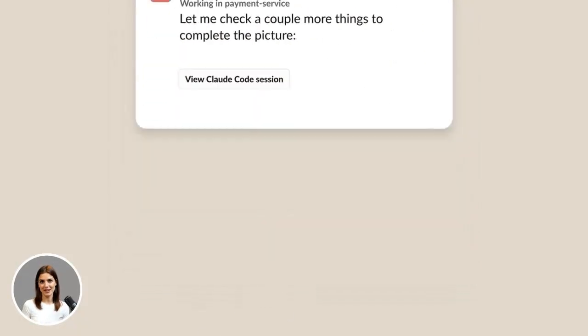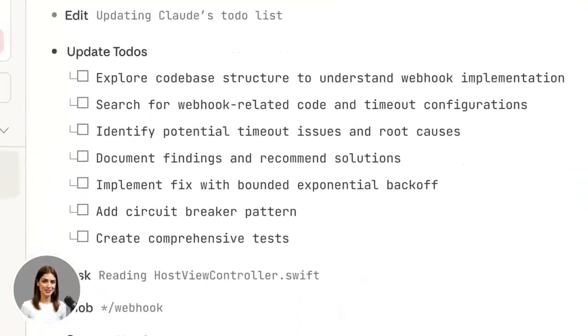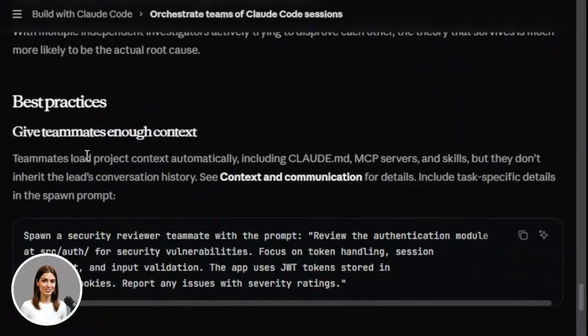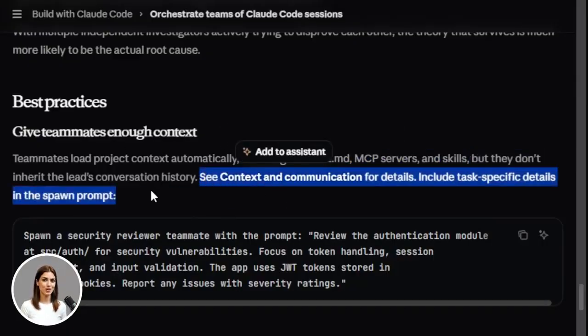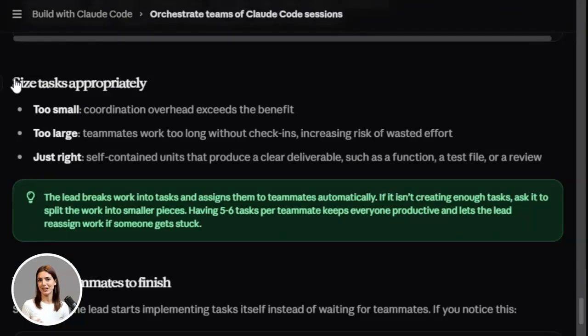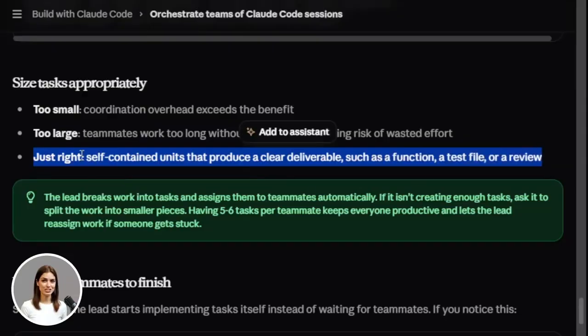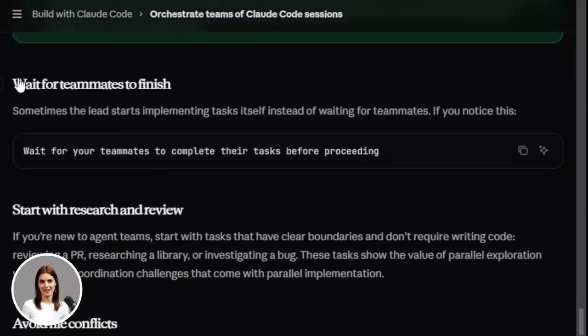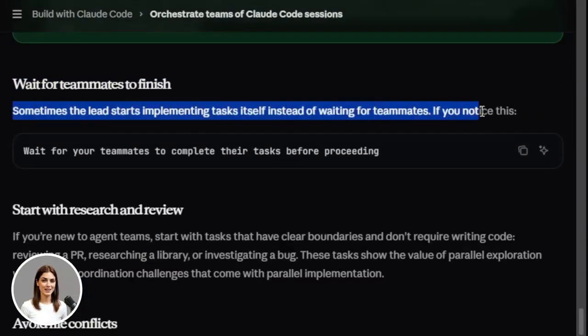But I need to be very honest about the limitations and costs. This is experimental. It's not perfect. Agent teams work best for well-defined projects with clear boundaries. If your scope is vague or keeps changing dramatically, agents can get confused. They need concrete goals. Coordination isn't always flawless. Sometimes agents duplicate work. Sometimes they make assumptions that don't align. You need clear role definitions. Make sure each agent knows their specific responsibility. Check in periodically to verify alignment.